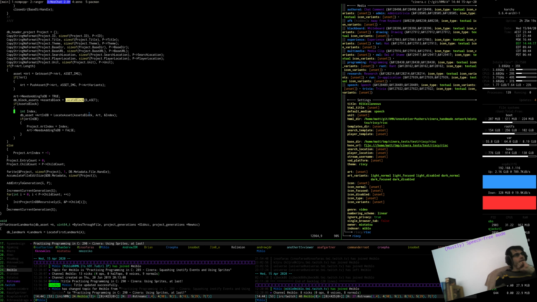If we've got it, initialize that to nothing. We locate the asset. If we've got an art in DB, then we set the prototype index to be equal to that index, and we say that we don't need to add it to the DB.